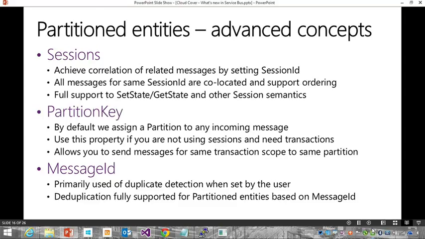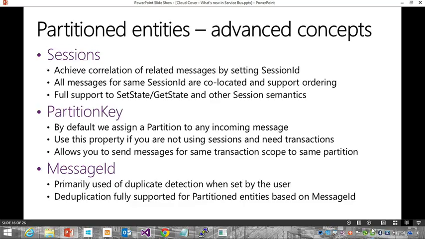So sessions has always been a key concept for Service Bus, where we've allowed you to have a session be your way of not only grouping messages together, but enforcing strict sequencing, as well as maintaining session state for processing your messages. Those are absolutely 100% supported with partition entities. So if you're using sessions, you should be absolutely safe in moving from regular entities to partition entities. Your apps will work exactly as expected.